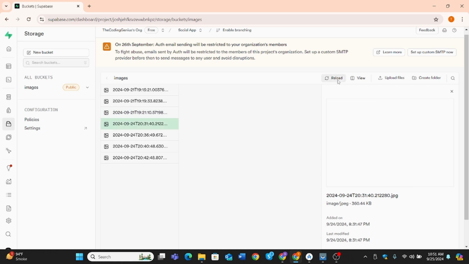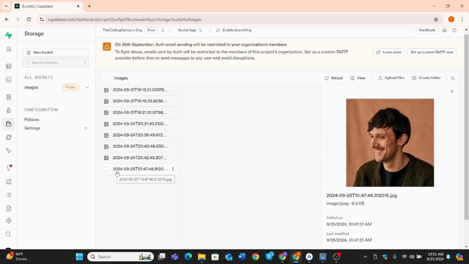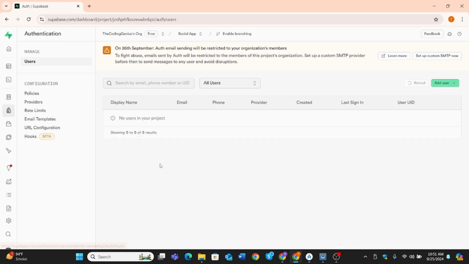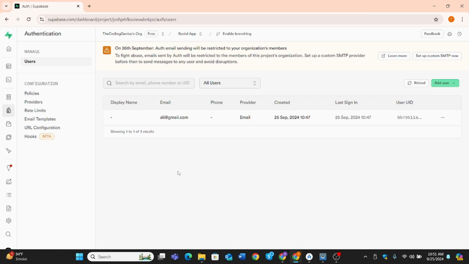I think we need to reload because there is a date. Here is the image. Here you can see those are 09 and 250. This is our image, and if we come to our authentication tab and reload it, here you can see our email is ali@gmail.com and provider is email. There is no phone number, and its last sign in and its user id.